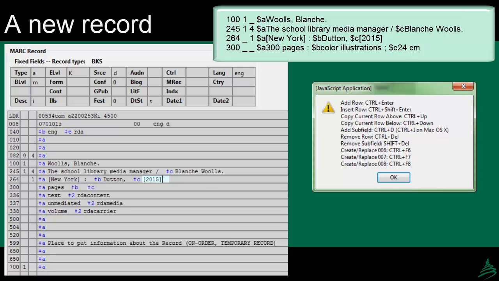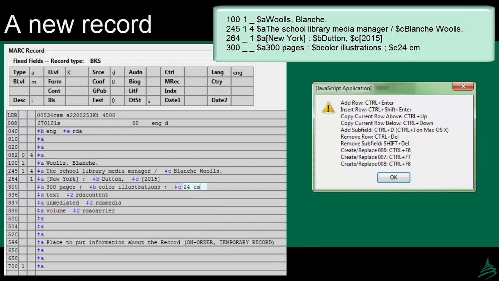We also know that we've got 300 pages. I'm going to put a colon, space over. It had color illustrations. And it was 24 centimeters.